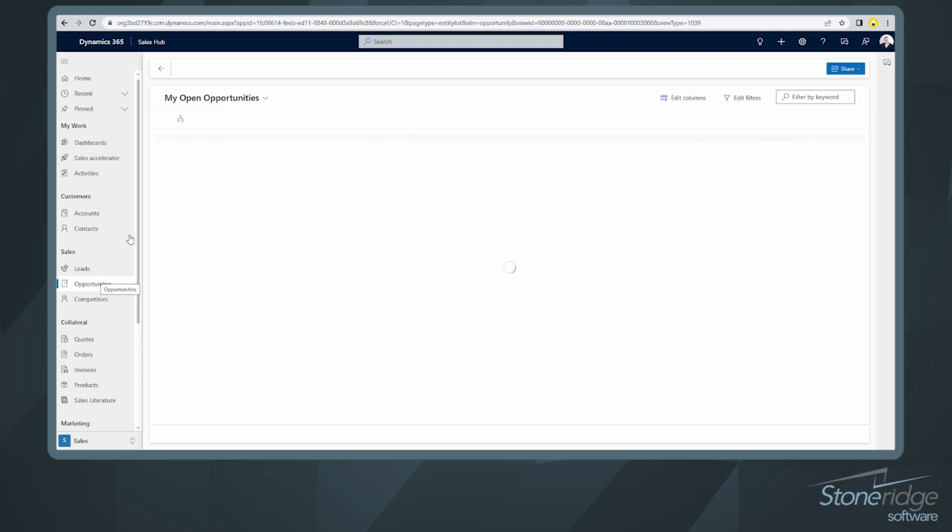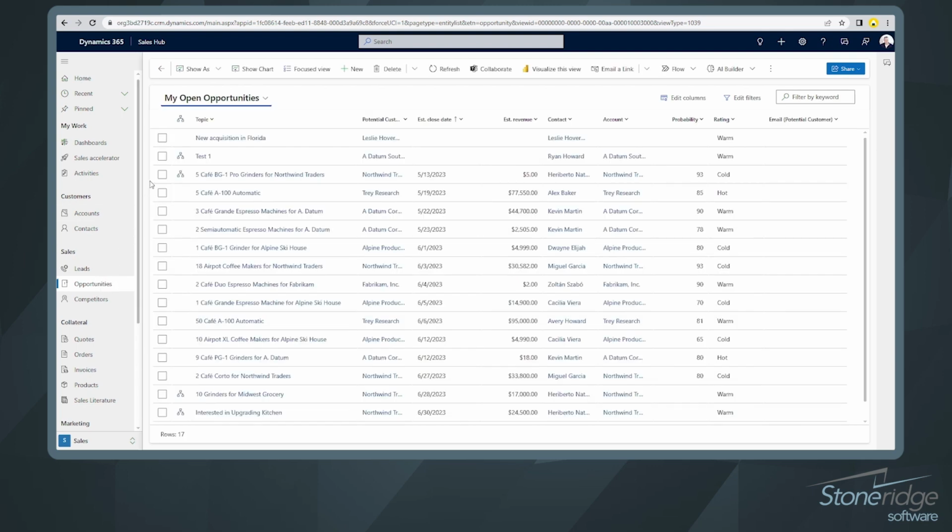opportunity. So I'm going to switch over to opportunities because the opportunity table itself does have some additional fun features that are available to us. So here when I drill down into opportunities, you can see I'm starting from a view. So I've got a list of all of my opportunities that I might want to work here, who that customer is, what that estimated close date might look like, or estimated revenue. So whatever information we want to capture inside of our views, we can expose it here.